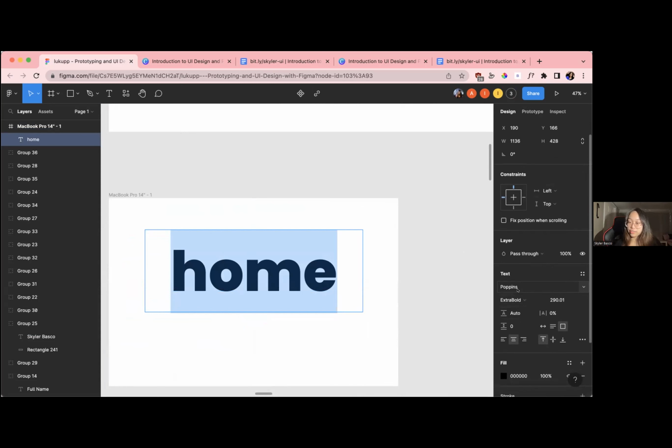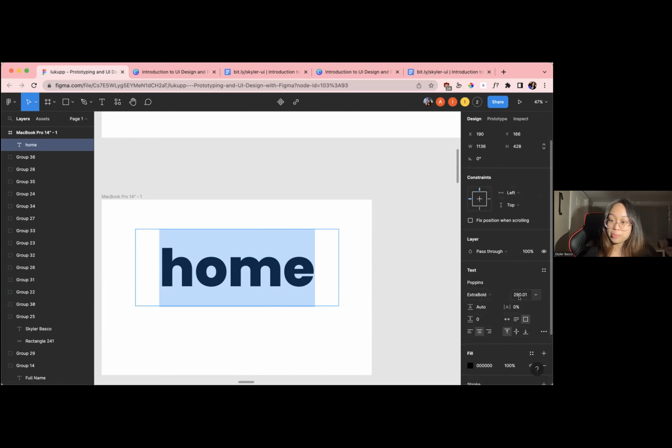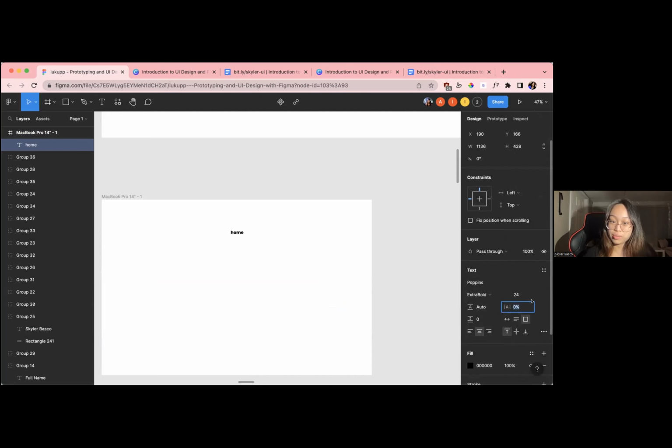And on the right-hand side of Figma, you're going to see where it says text in this section on the right-hand side. It should say something like 290 if it's really big. What you can do is change it to a different size. So you can go here, click on the arrow within this text, and scroll down to change the size. So you can change it to 20. For me, I'm going to change it to, let's just say, 32. And then just drag the selection box so it's not unnecessarily big.